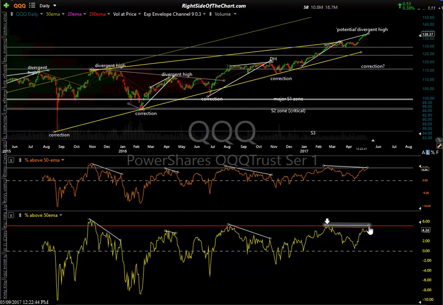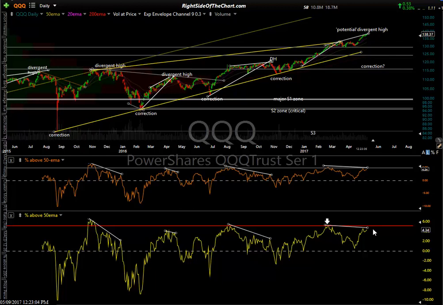Until then, I went a minute ago, I showed you 3 years of history on the QQQs without fail. Every single divergent high resulted in a correction, ranging from 5.5% all the way to almost 20% or so. So there it is, just one more.